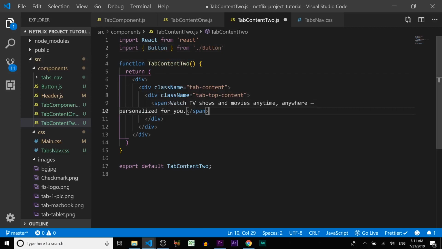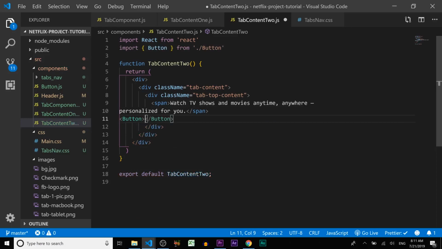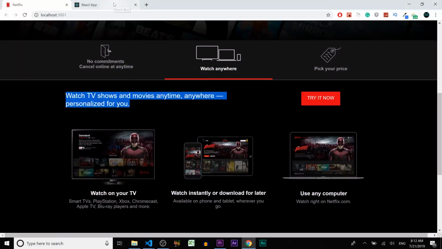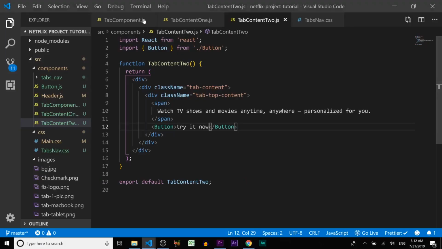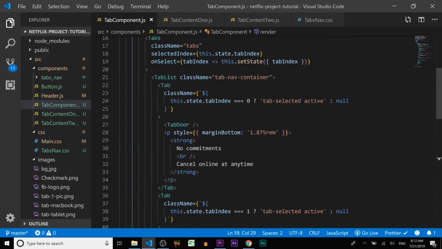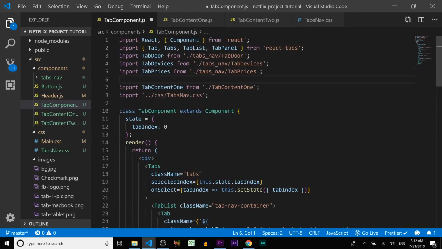And let's add the button down here and try it now. Let's save, let's see. Of course, we need to add in our tab component. Let's first import. Let me comment it.